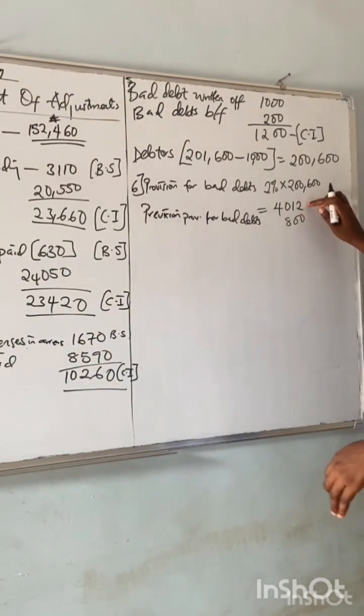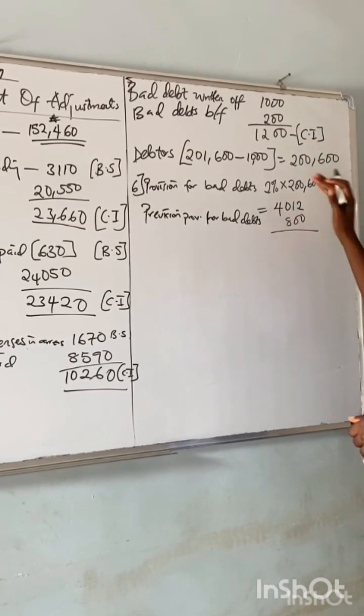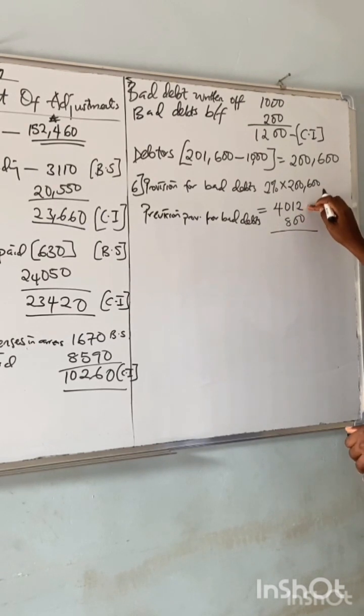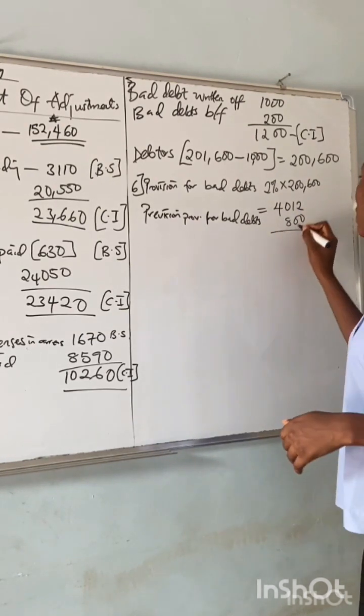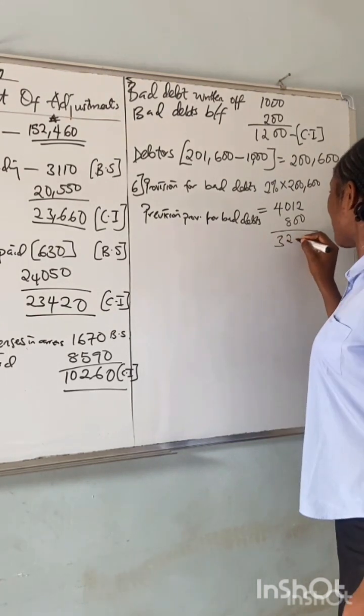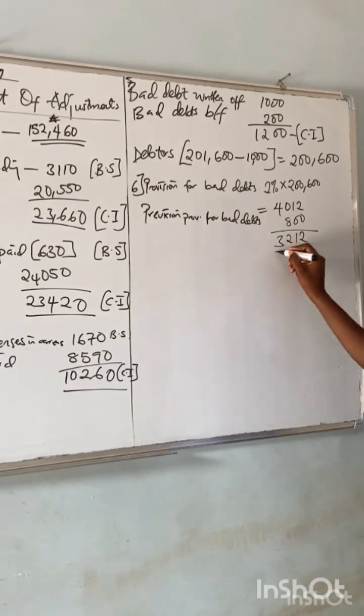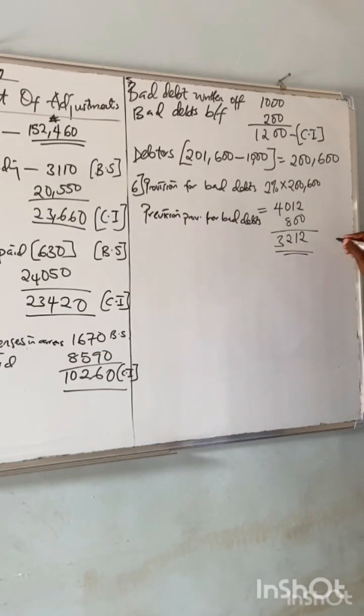As you can see, this is an increase. The current provision is higher than the previous. So we are going to be checking the increase by lessing. We are going to be subtracting. So our increase in provision, when we subtract, we'll be having 1,212. So when we less, this is our increase. We'll be treating this as an expense in the comprehensive income statement, whereas this will be the new provision we'll be using.